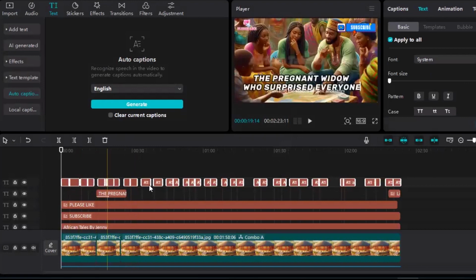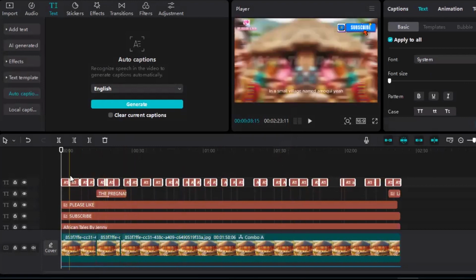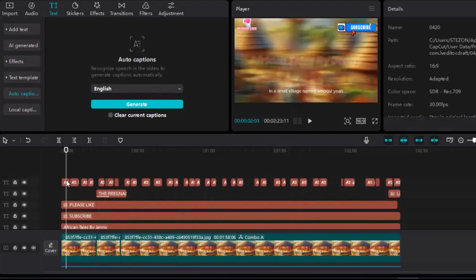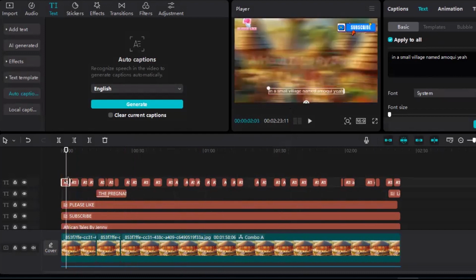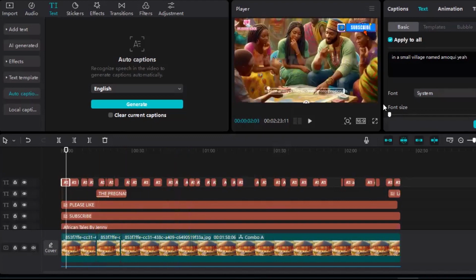So you can see it has generated a new row that contains our caption. So right here, for example, this is it. If you click here, if you look at the bottom, you see the caption it has created for us. Now we want to format this caption and make it broader and bigger and more appealing. So what do we do? We click on any of these. Any of these here can be used for this. So we click on this, and that's one of the captions generated.